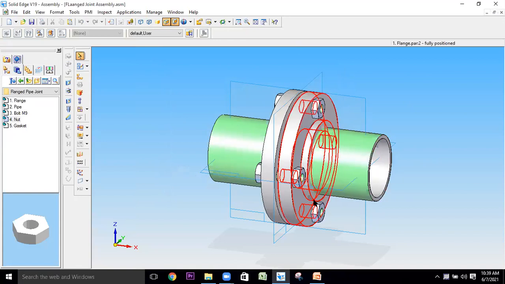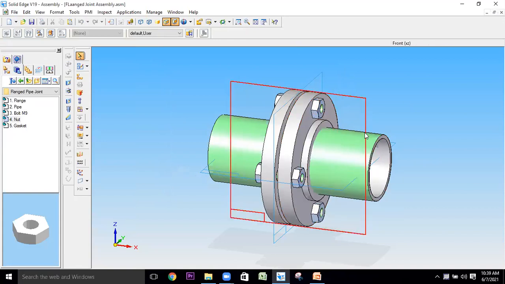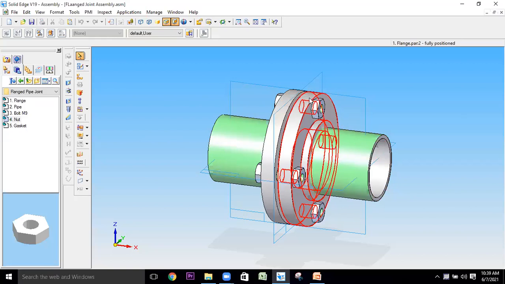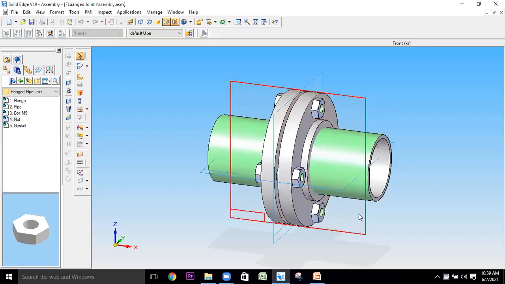In the cut section, we have to remove this. As you have seen in the diagram, this has to be kept. Only the flange has to be removed, and even this nut has to be removed. How to do the sectioning and how to create the 2D diagram, we are going to do in next week.